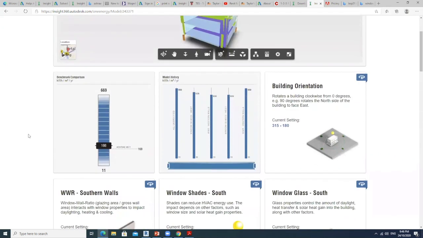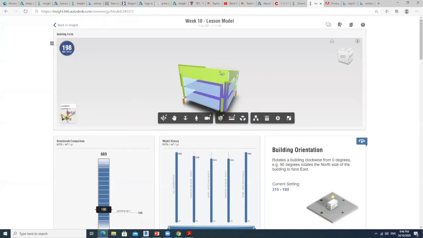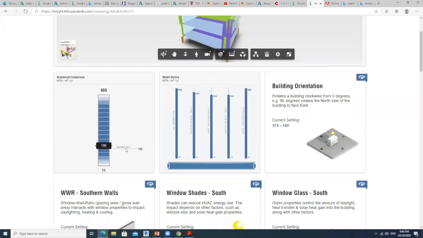So inside Insight you can basically benchmark your energy consumption with ASHRAE 90.1. If you notice under ASHRAE 90.1 for an office building, the benchmark is around 168. So what I get here is quite above that amount.